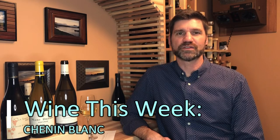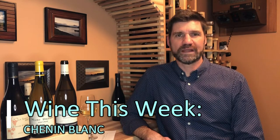Chenin Blanc is among the most versatile and malleable white grapes in the world. It can be made in so many different styles of wine. Like Chardonnay that we discussed last week, it can grow in cool, moderate, or warm climates. It can be made into still wines, and into great sparkling wines. It can range from light-bodied to full-bodied. It tends to be pretty high in acid, like Chardonnay. And it can also be really age-worthy as well, with some bottles growing to be 50 to 100 years old and costing hundreds of dollars. Thankfully today, we've got a value play at under 25.